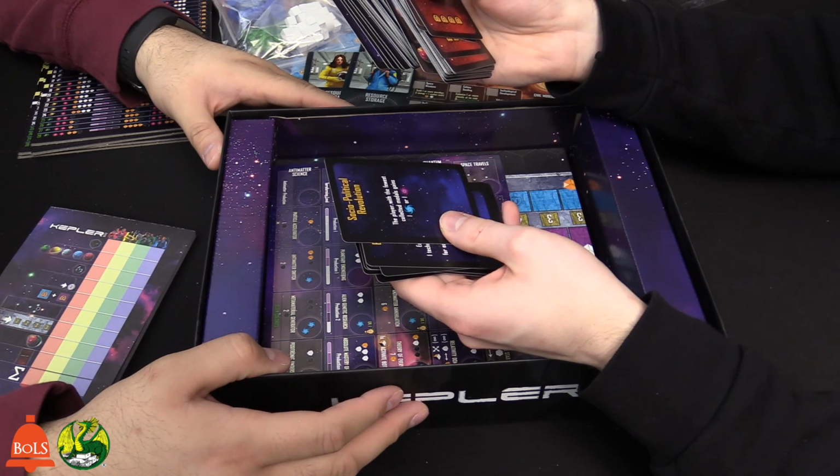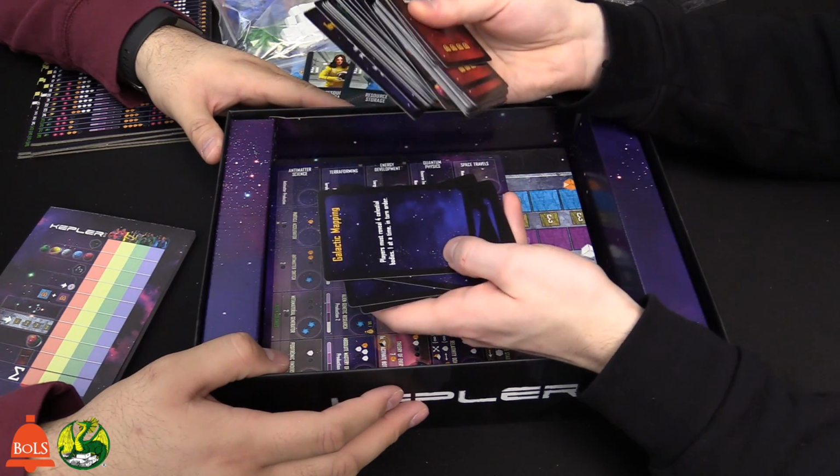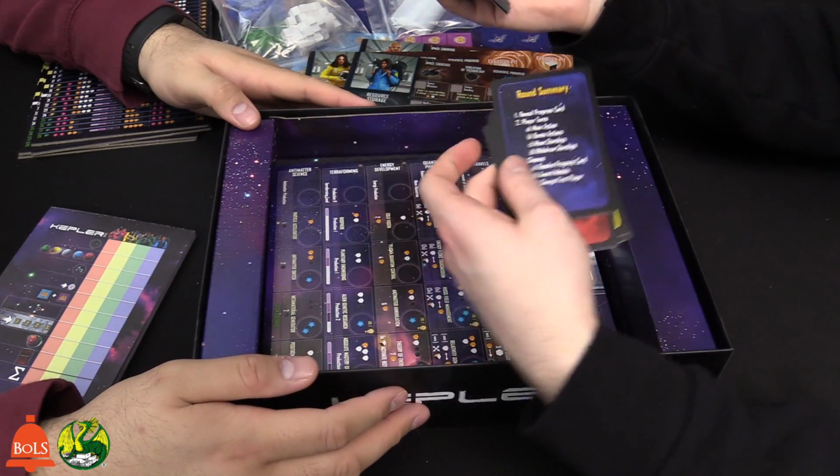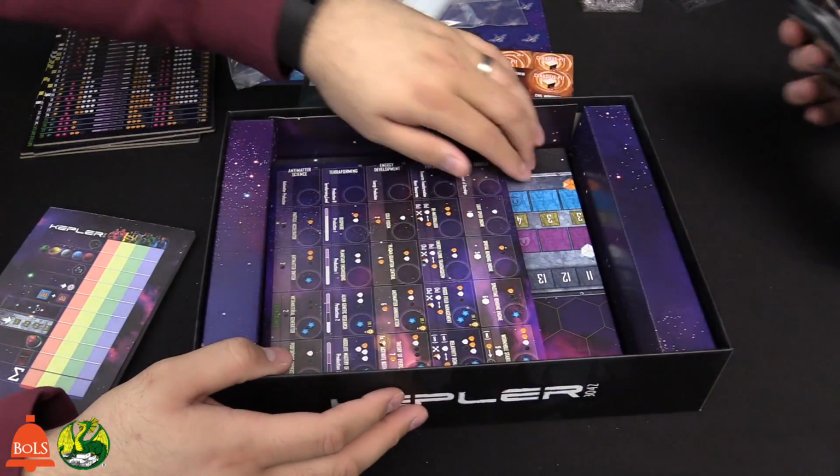These are like event cards and stuff like that. Okay. So things can happen as you're traveling. And then this is the quick summary cards and stuff like that. So those are what those cards are.